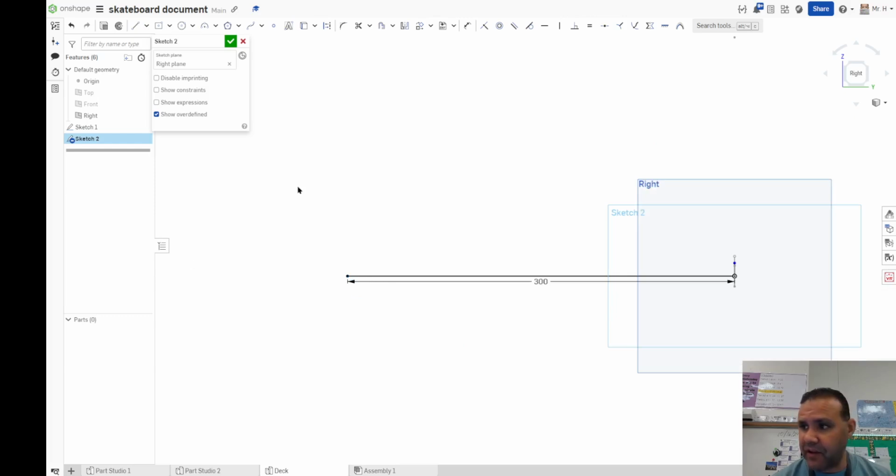Now, I'm going to use my point tool again, and I'm going to create 3 points this time, just like I did before, but one is going to be slightly below the line, like here, and then I'm going to put 2 more ascending in a nice horizontal line. Now, what we're going to have here, well, kind of an angled line, you know what I mean. So what comes next is our dimensions.